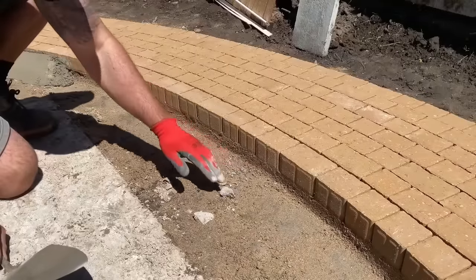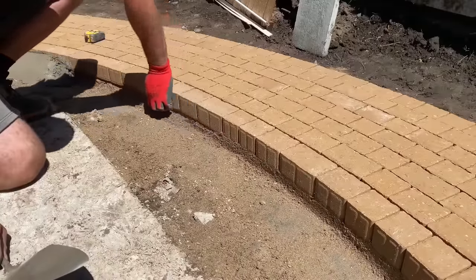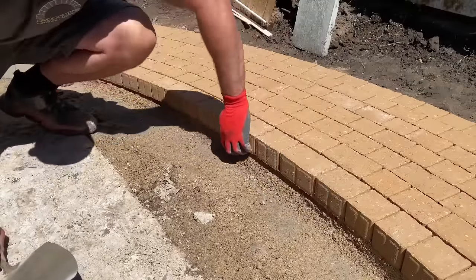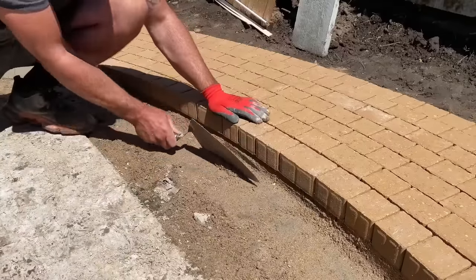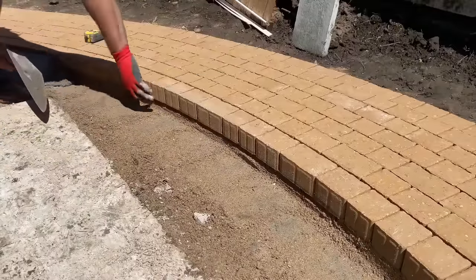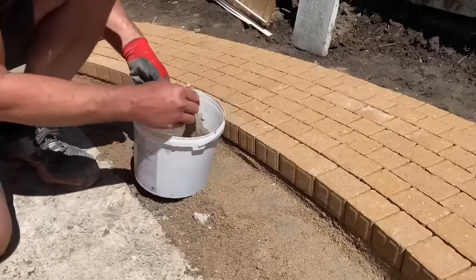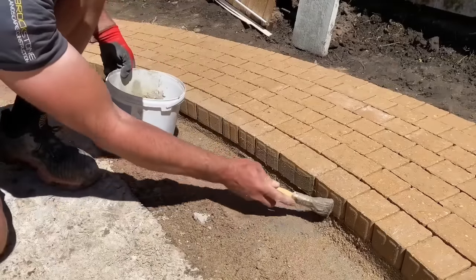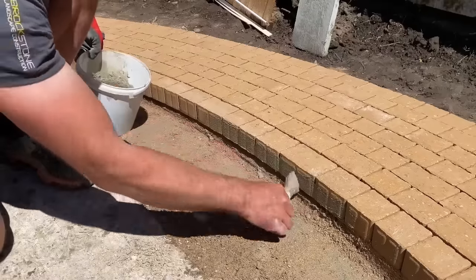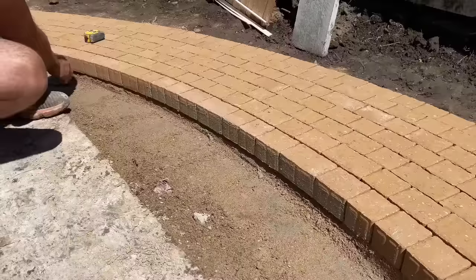Okay, so we've knocked the block down, we've chucked the excess sand away, ran our fingers underneath, creating a bit of a lift like that, pull that back, and then what I like to do as well, this is just a paving primer that you'd use for porcelain or anything on the back of your flag, just makes the haunch stick better. Not essential, but belt and braces.